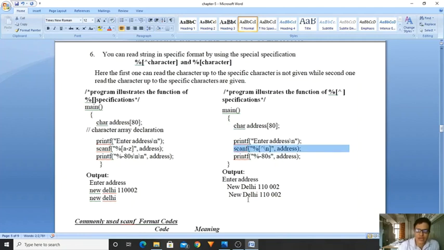You can type the content until you press the enter key, but it will store only the first 80 characters. Next you are displaying. Then what is the purpose of minus 80? Minus means left align. So if I enter the same values, I get the entered values.